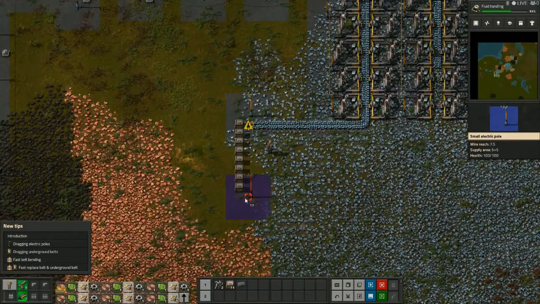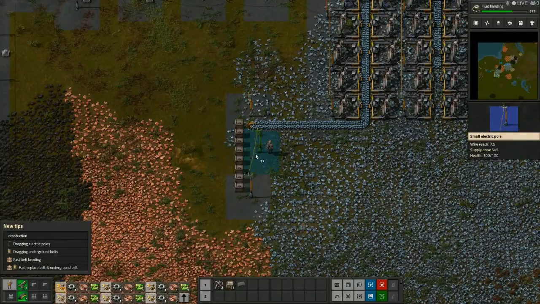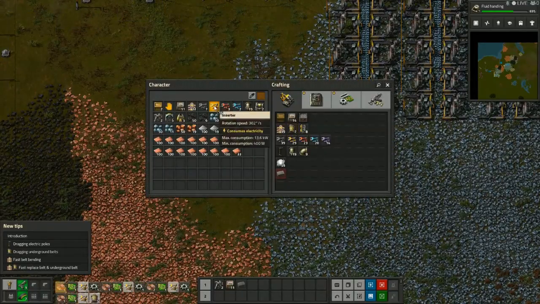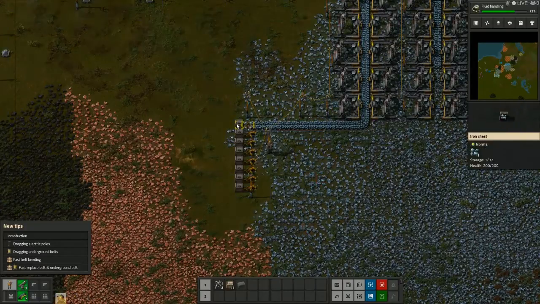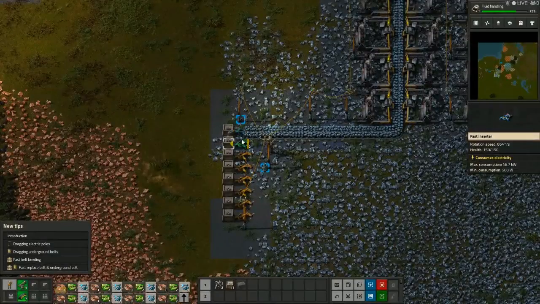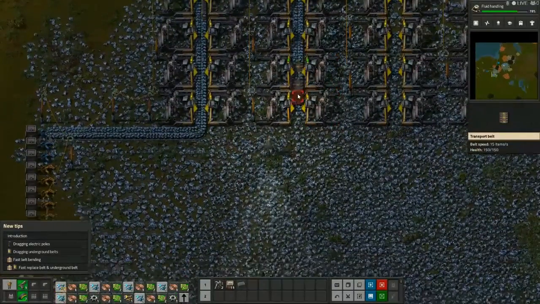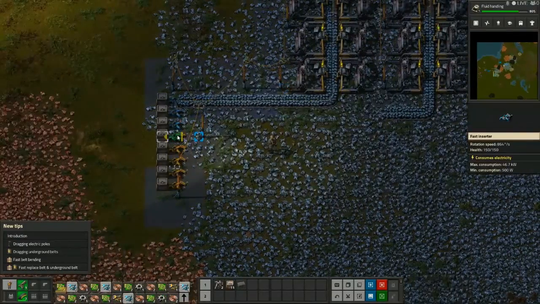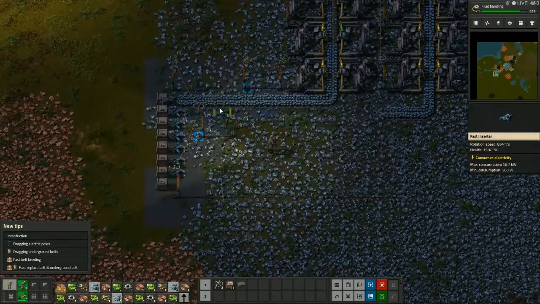Yes. Oh. That might be a problem. We're gonna need an underground pole. We're gonna need some fast inserters. They're expensive, though. And I said we would never need iron again. Apparently I lie. Badly.